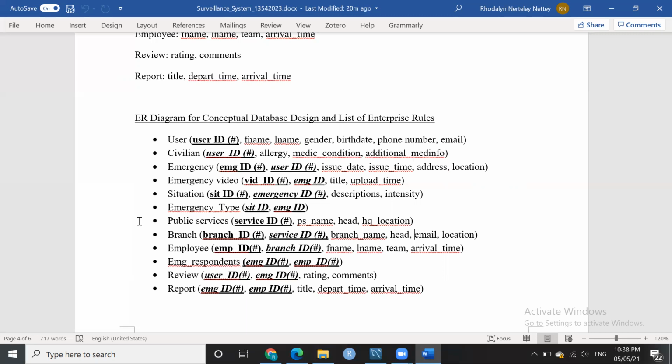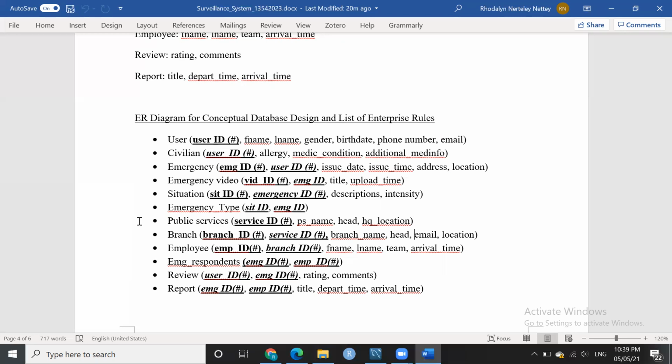The public services table has its own primary key, which is the service ID, as well as other non-key attributes. The branch table has its own primary key, the branch ID, and it references the public services ID, which is the service ID, and it also has its non-key attributes. The employee table has the employee ID, and it references the branch ID.